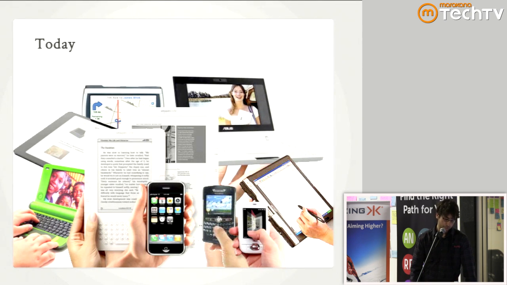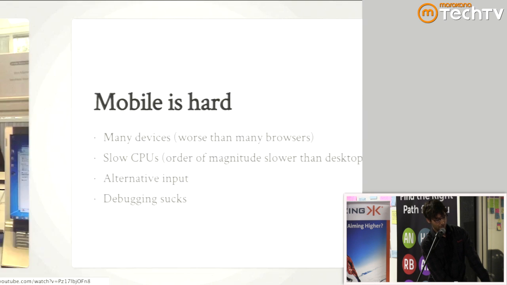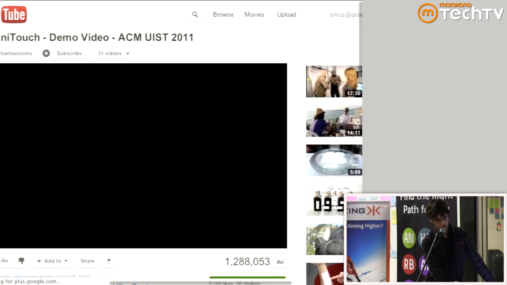So, this trend is only going to increase, right? Like we've got all sorts of crazy stuff coming down the line. And nobody can even predict like what the next thing after touch will be. So here's an example of some interface that hopefully HTML will be around for, gesture-based things. And I'll just show you a quick video of the kind of stuff that I'm particularly excited about.